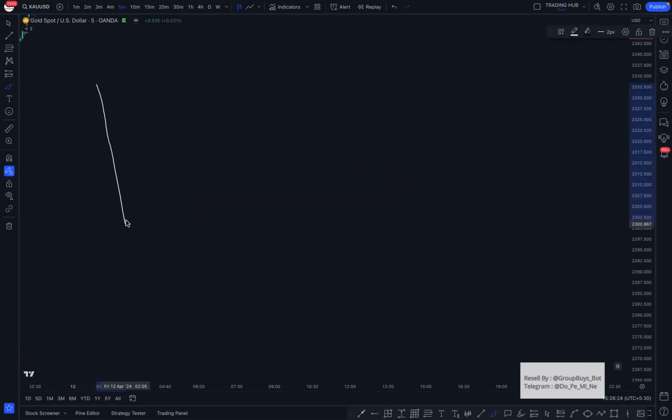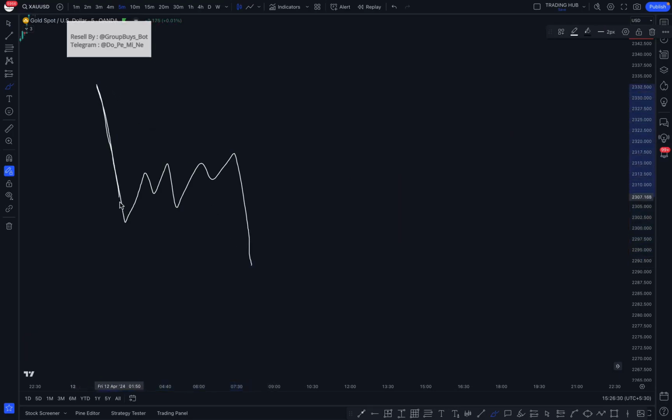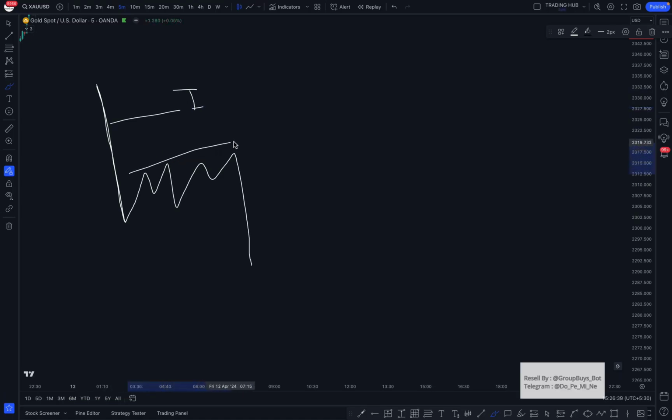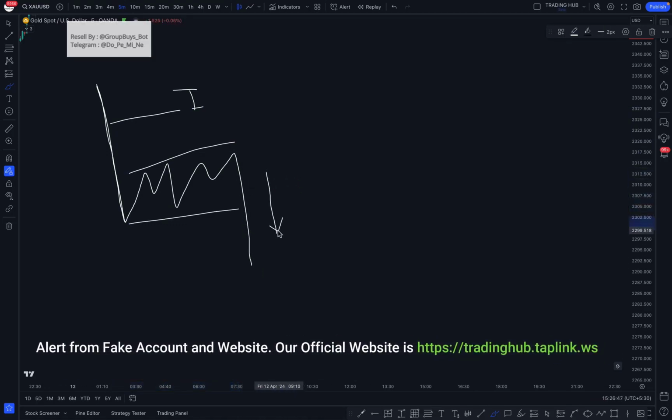So generally, when market momentum is bearish and then the market creates a small move, something like this is our impulsive phase, right? When the market creates an impulsive phase, then we are looking for the continuation and waiting for the correction. So this is our correction right here. Okay, and again we are expecting that the market pushes downside, and continues to downside right here. And the same thing happens here.